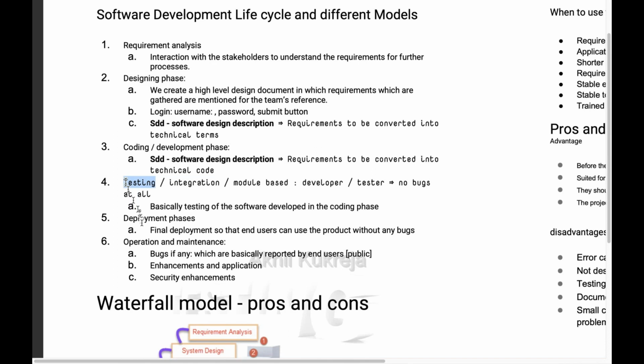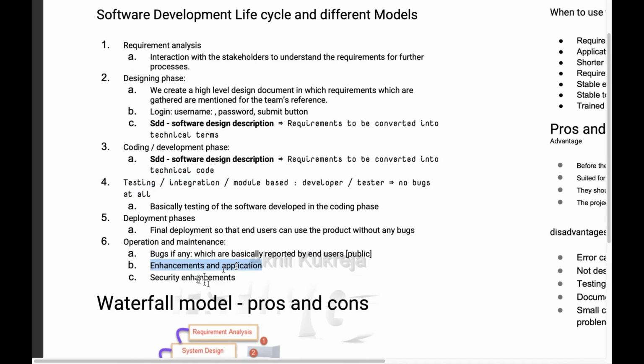It might happen that food quality is good, but there is no salt in it, or minimal amount of salt is there. Something XYZ can happen with the food, right? And that's where you get the feedback. That's where the operation and maintenance phase of software also begins. Now, what happens in this is if there are any bugs that are reported by the end user, right? If there are any enhancements that you have to do.